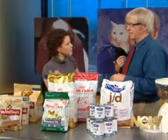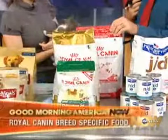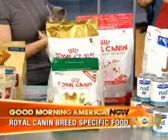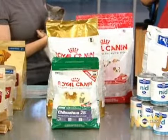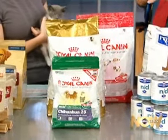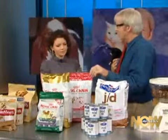The next thing is breed-specific foods. This is called Royal Canin. They have foods for chihuahuas — they get something called luxating patellas where their kneecaps move over, so the food helps keep weight off them to protect their kneecaps. For the Maine Coon cat, there's something in there to help them apprehend food easier because of the shape of their face. For bulldogs, they have a kibble designed for them to apprehend it and not have skin problems.